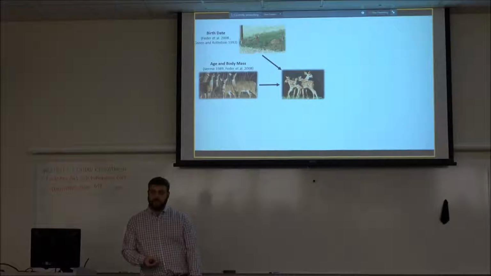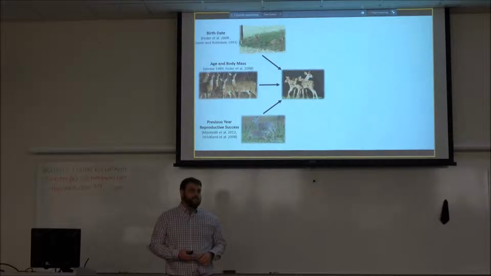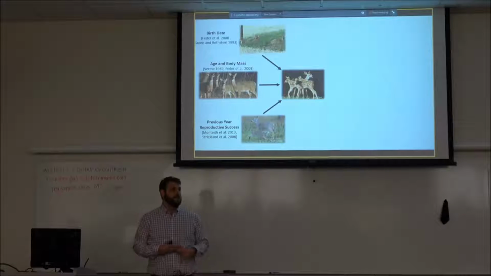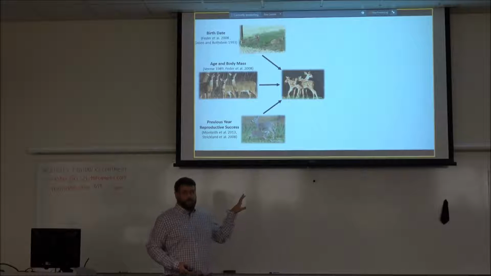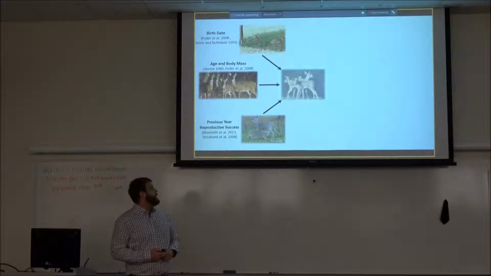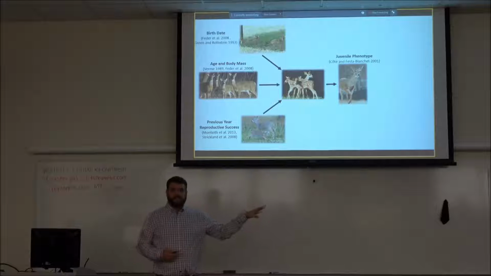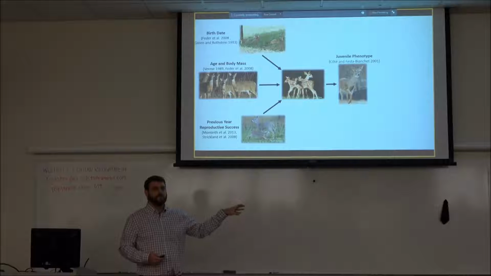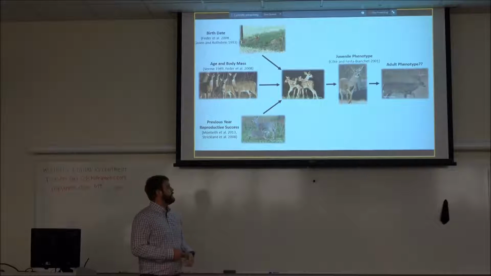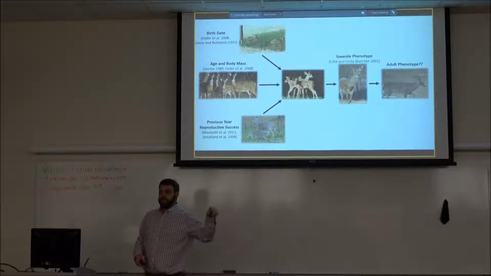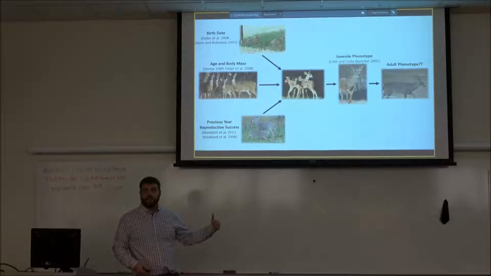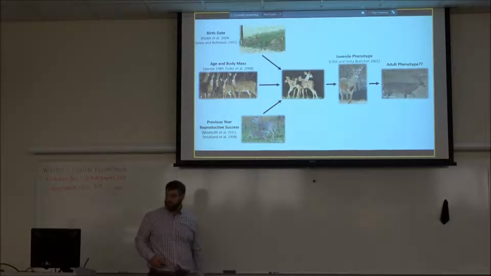Birth date. Some studies have shown that early-born fawns will be heavier than late-born fawns. Previous year reproductive success of the mother. Generally, reproductive success in the previous year can influence the ability for a mother to produce a heavy offspring in the current year. So all these different factors we know influence fawn body mass. But do those influences persist then to juvenile phenotype? Is that offspring generally heavier or lighter due to these influences as a juvenile? Furthermore, does that then influence the adult phenotype? Are these individuals able to compensate, or do experiences that they have early in life persist throughout their life, influencing their body size later?